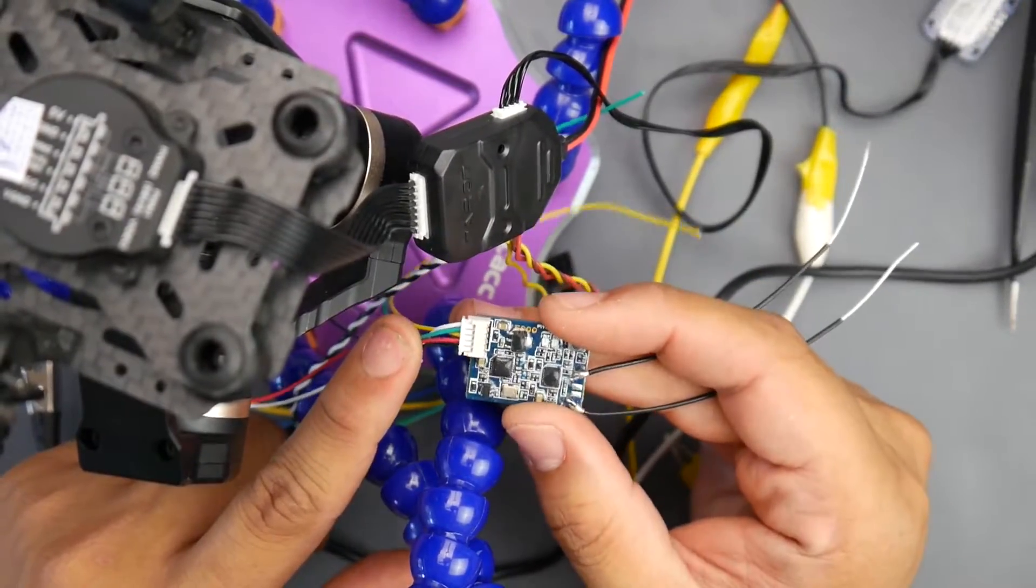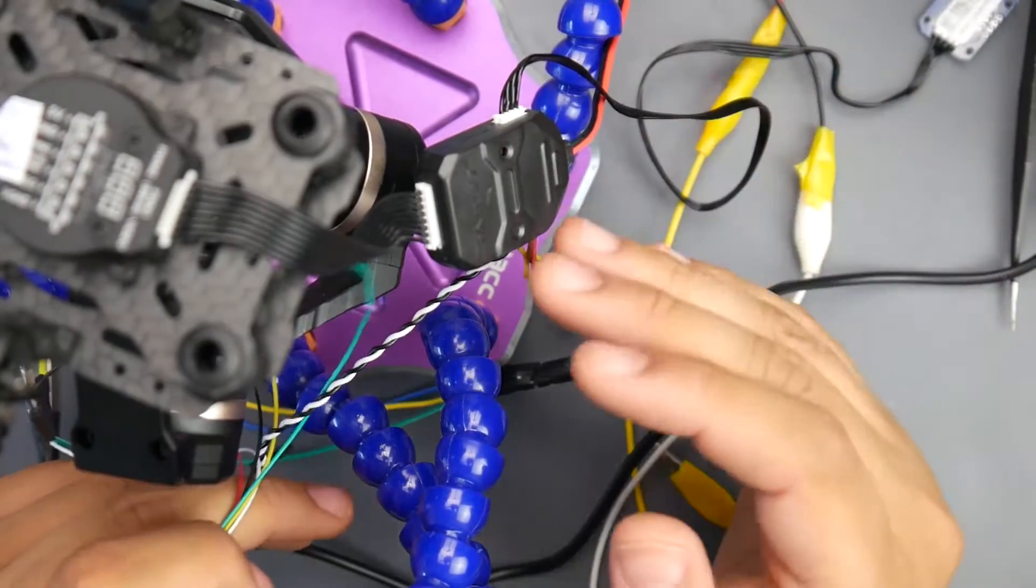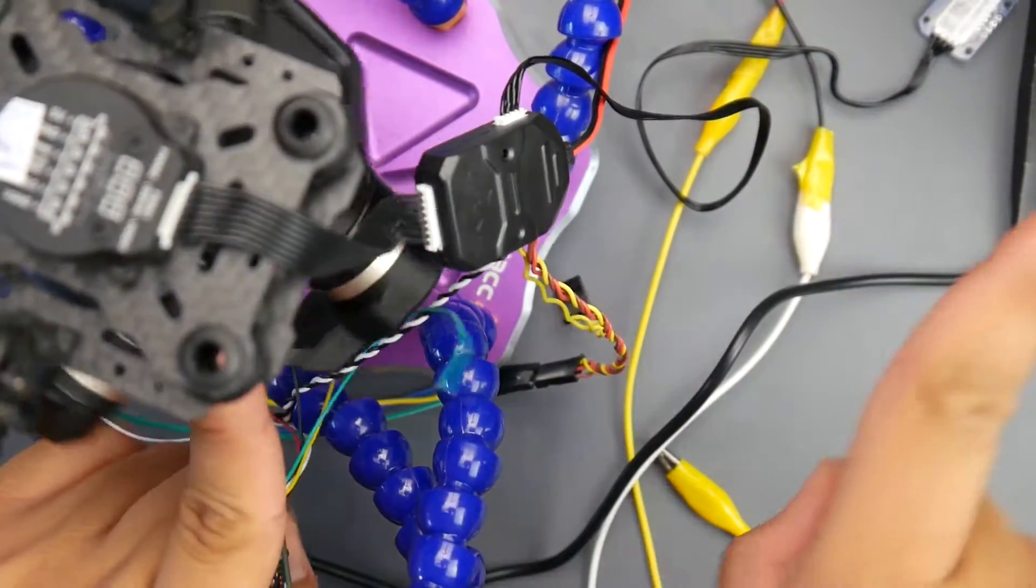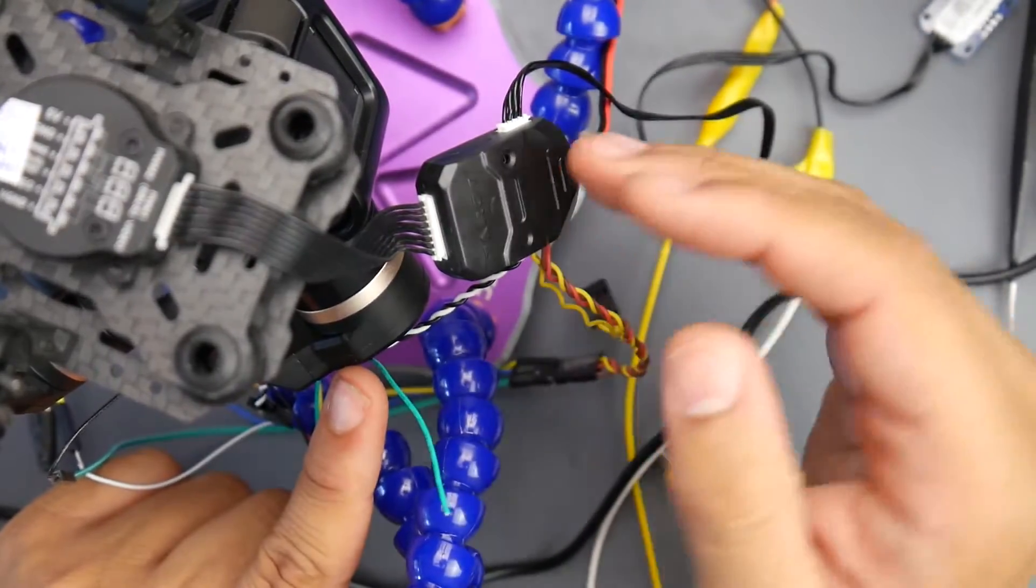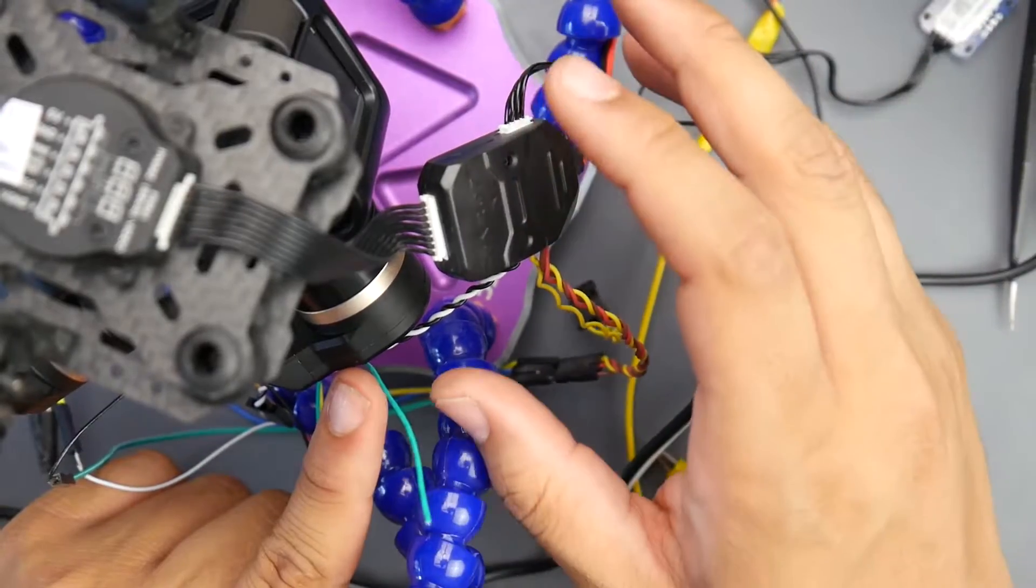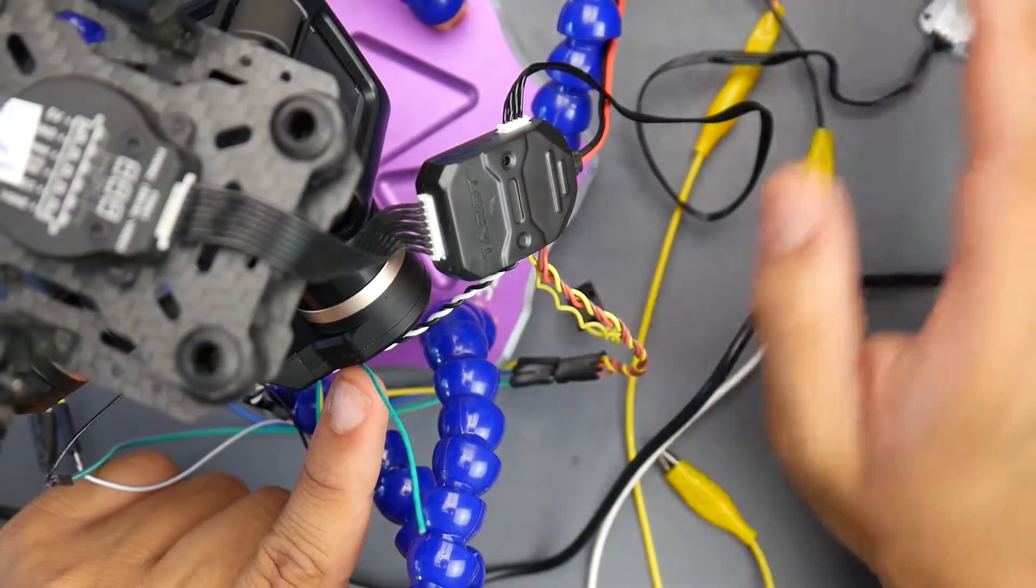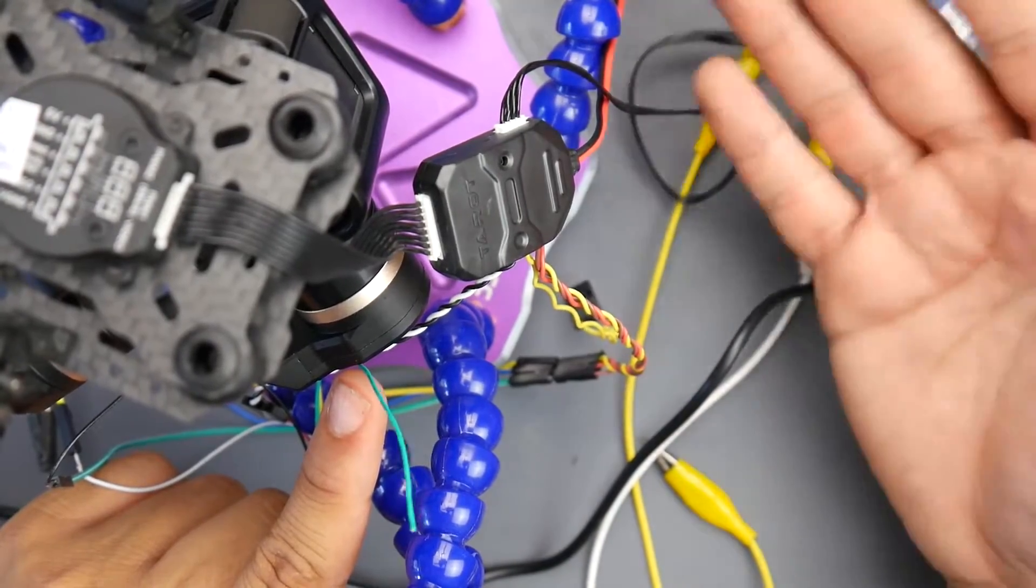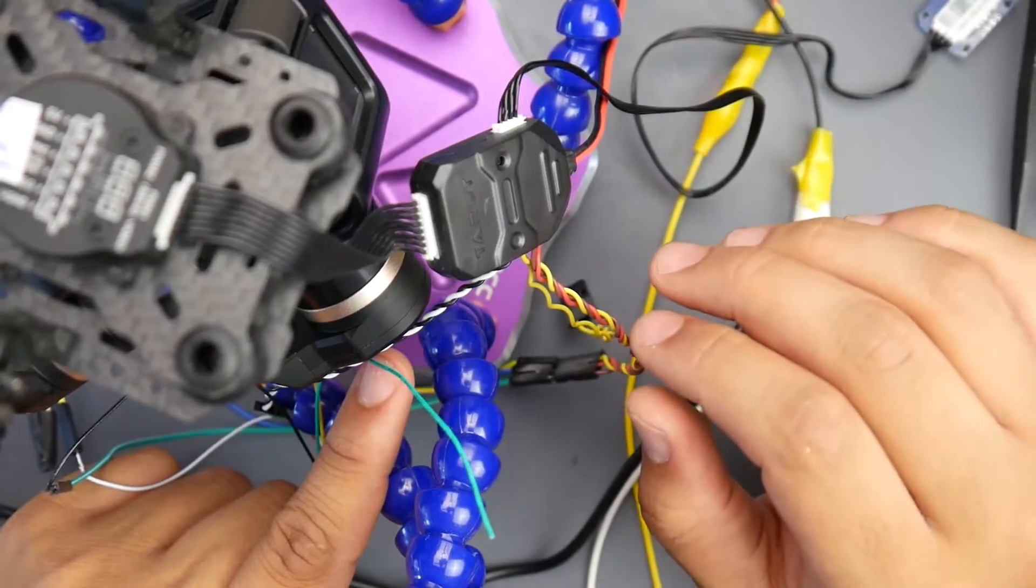So I think this is the part that would probably lose a lot of people, which is the SBUS. And you're like, okay, wait, well, I have to give SBUS to something. Is it going to be my flight controller or gimbal, but you can route the wire and then the SBUS signal will be read into this and it'll know what you program that you could tell it channels, just read channels 13, 14, 15, and it'll just read those from the SBUS signal, ignore everything else. And the flight controller will take the channels one through 12 or whatever. It's totally programmable, which is really nice. And it adds a lot of flexibility.